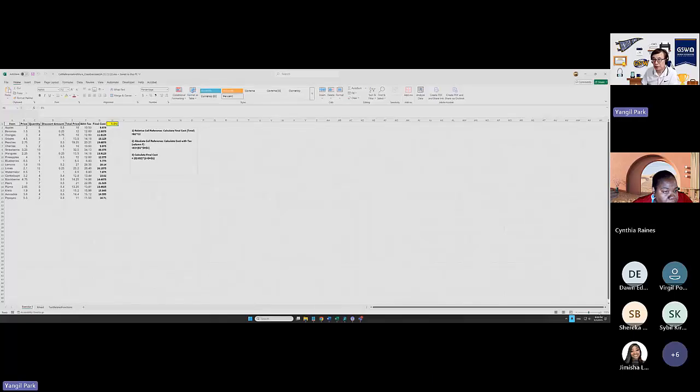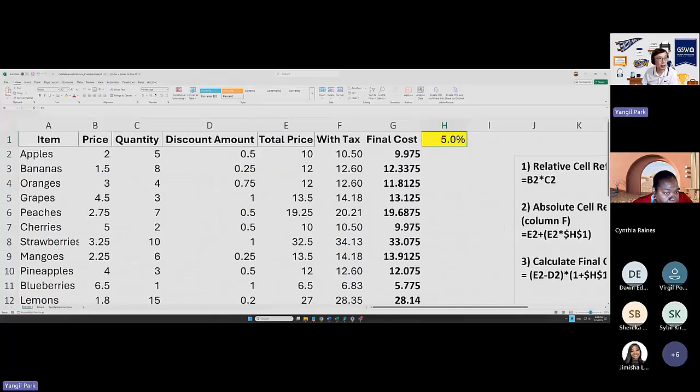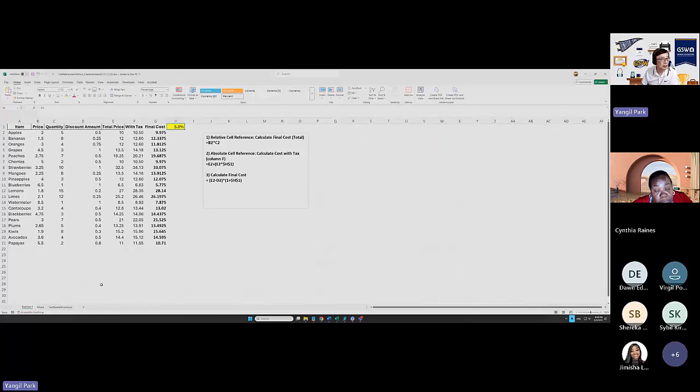Here first, the worksheet is too big. This is a good example that I have used in my face-to-face class, trying to show you different cell references. That's another main thing that appeared in module 3, trying to distinguish between relative cell reference and absolute cell reference.